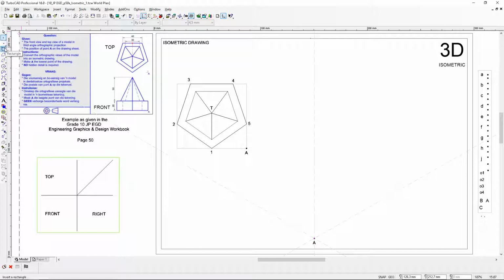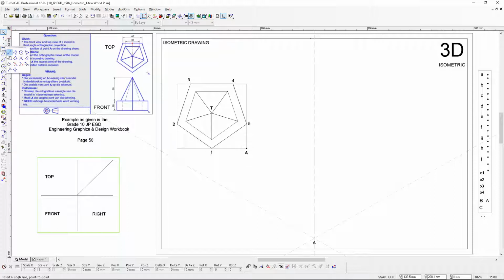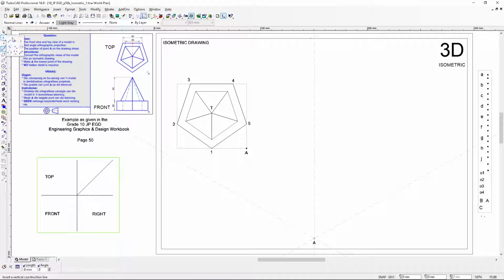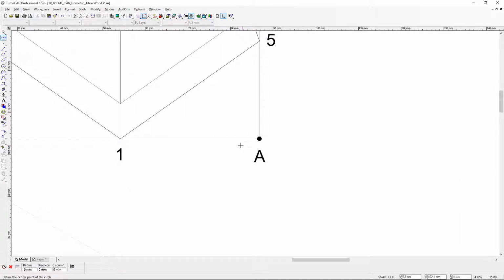Good, so what we want to do now is, because we know this is point A, that's the same as point A over here, we're going to literally measure with our divider the distance from A to 1 and the distance from A to 5. So from A to 1, this is now for the base pentagonal prism, I'm going to make sure my tools are set right, and I'm going to measure exactly from A to number 1. On TurboCAD, we are very accurate.